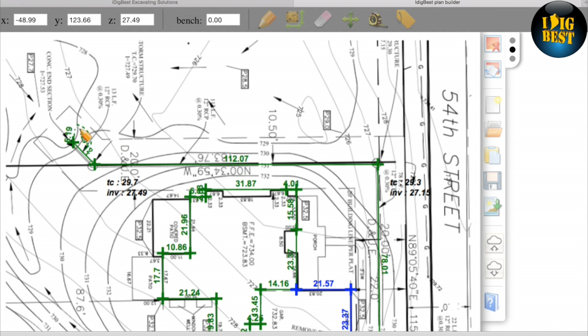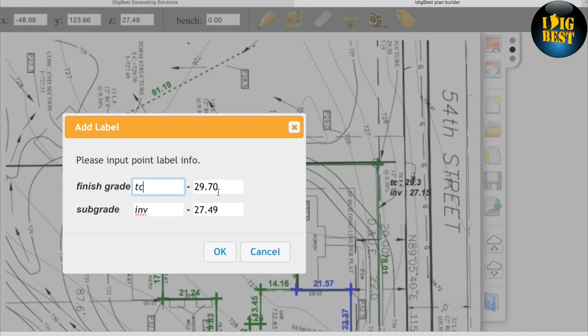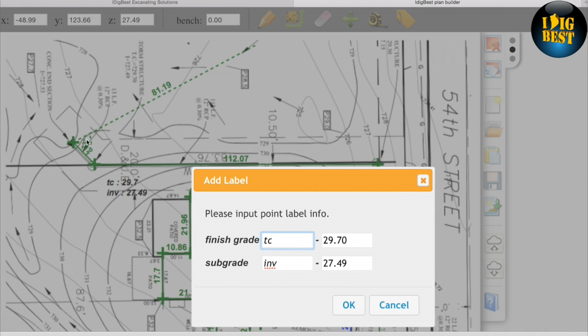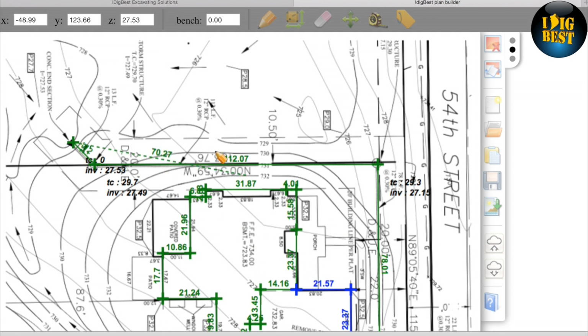Okay, so the 12 feet's in there, and I'm going to put in my last invert and top casting, which I don't have a top casting on this one. So I have, where is it, top casting, and there it is, right there. It's at 2753. So I put this at 0 and put this at 2753. Okay, so we're done with that section now.